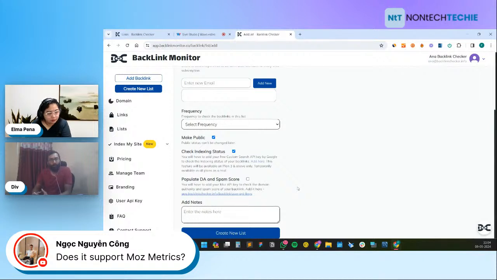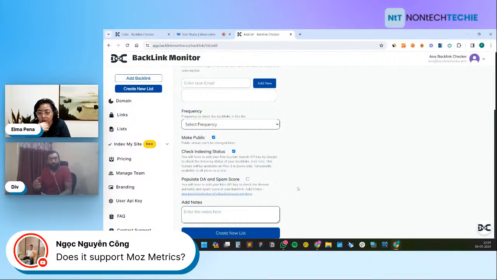The reason that we have added the MOZ domain authority and spam score is mainly so that, let's say you upload a list of 2000 backlinks, and out of that, let's say 150 backlinks have an error or they're absent. So now you have to reach out to each and every one of those vendors or website owners.